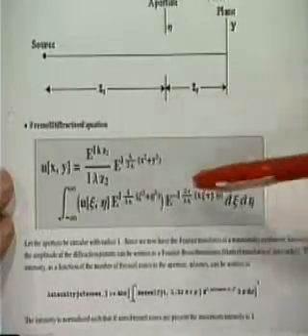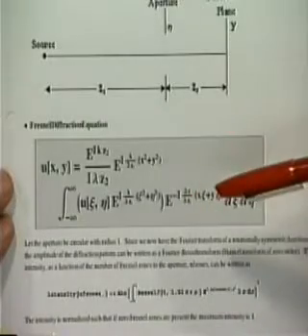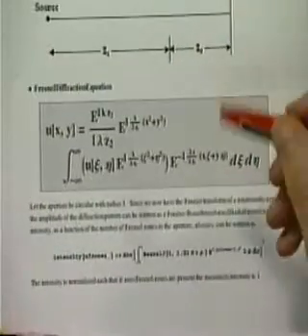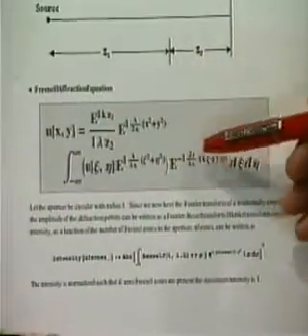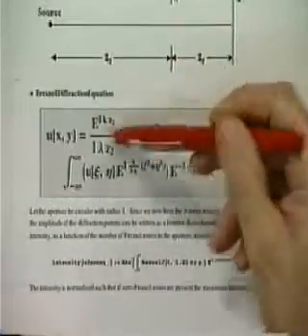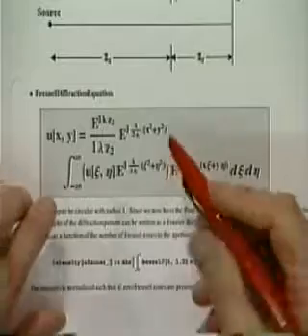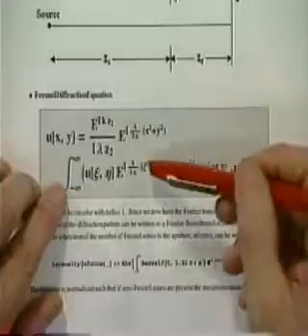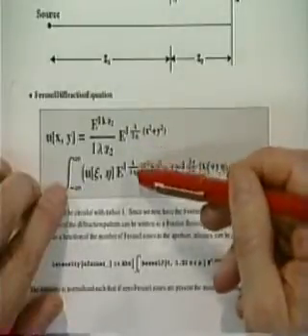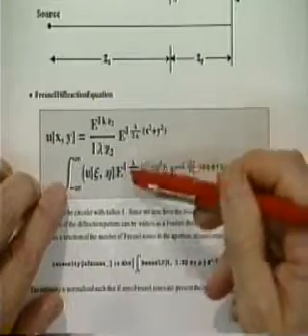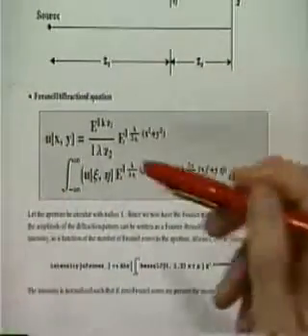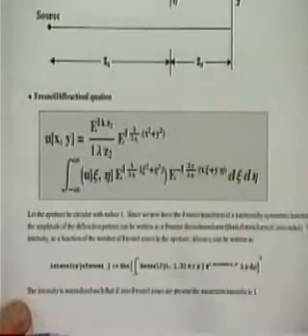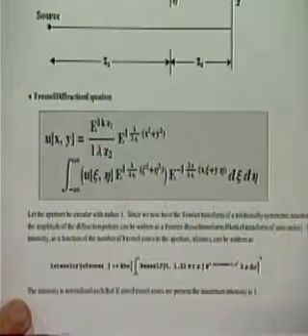If we have a Fourier transform of a rotationally symmetric function, then we can fairly easily calculate it. So remember our Fresnel diffraction equation, where we had some phase factors out in front, which we won't worry too much about. And inside we had the Fourier transform of however we're illuminating the aperture, e to the i k over lambda z, times xi squared plus eta squared. So it's rotationally symmetric, and as long as we illuminate this with something that's rotationally symmetric, we can use the Hankel transform of zero order to calculate the diffraction pattern.